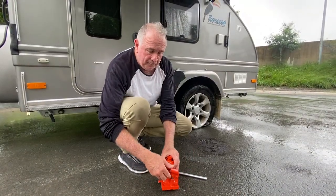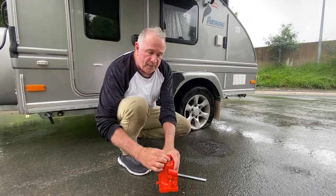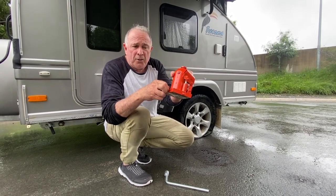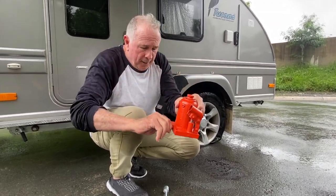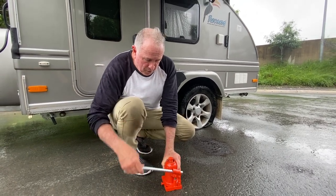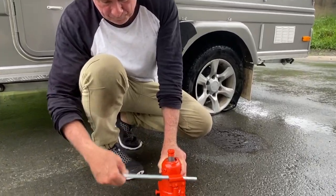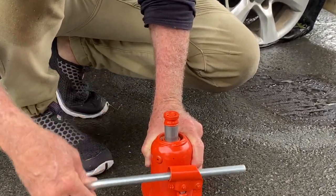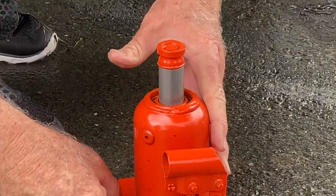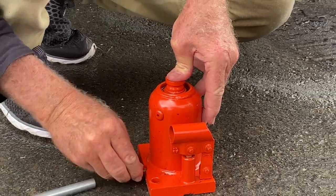Little hydraulic jack, how it works. Basically pumping this up and this whole center stem comes up. You've got a little release valve here so that when you finish, you undo and the whole thing will come down. Just checking the mechanism, since this one hasn't been used, make sure it's going to work. So there you go, you can see it coming up. I hope it's got the reach that we want. We'll soon know. Get that release, makes it go right back down again.